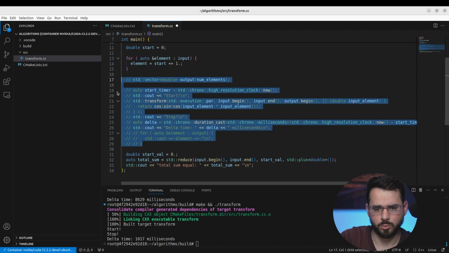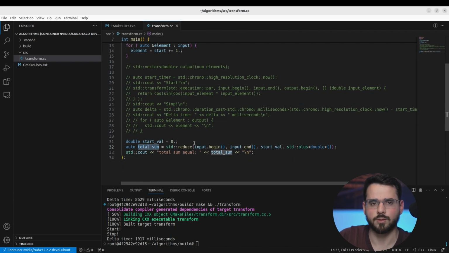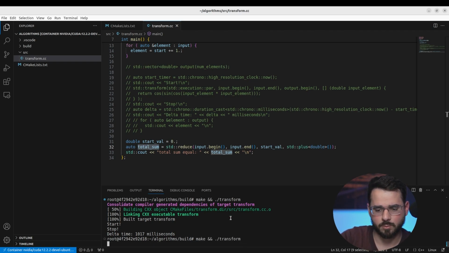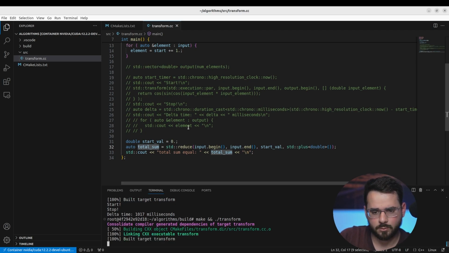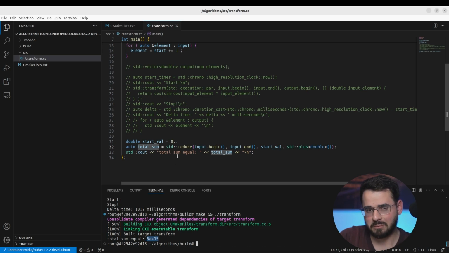And we'll remove that for a bit. And we don't need the output. We just need to summarize this. So all we need is like this. This is the final value that I spoke about, so that everything reduces to that value. It's a straightforward concept. So if I compile, this is what the sum equals.